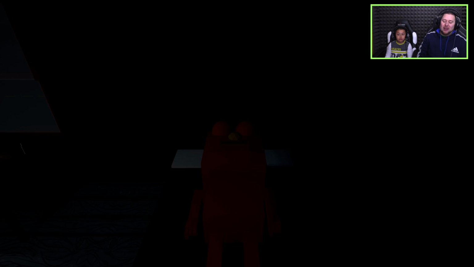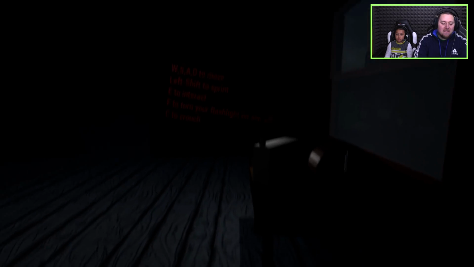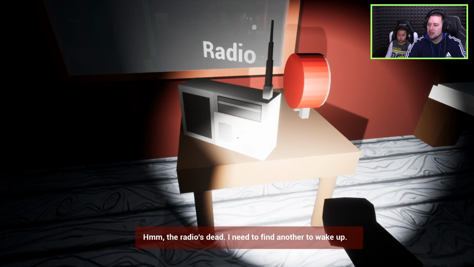Alright, I know what we need to do. Can I have a go? Let me have a go on the mouse and keyboard, right? So I think this is what we need to do. Alright, watch. This is radio. Yeah, radio. I think we need to turn the radio on.